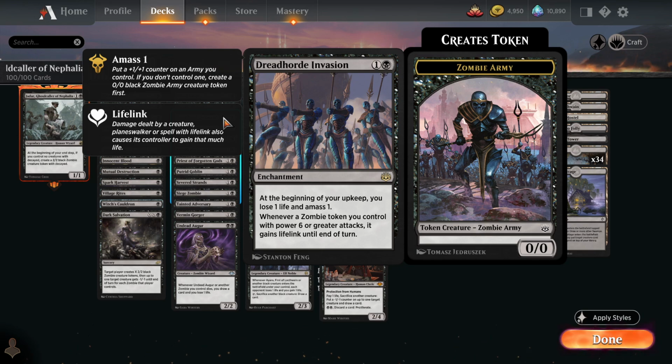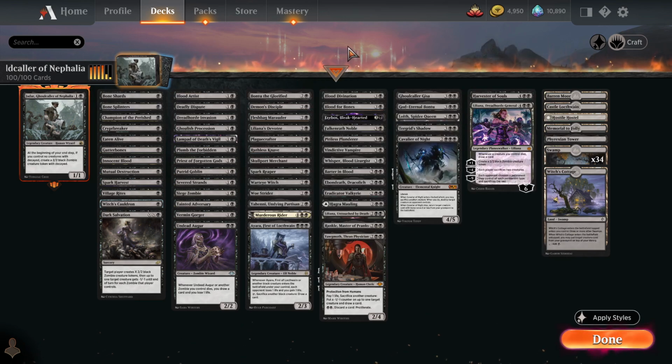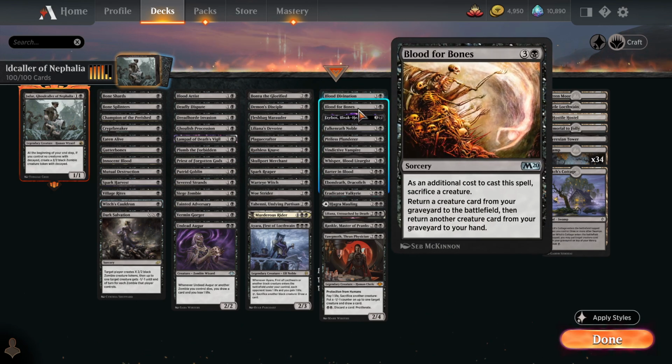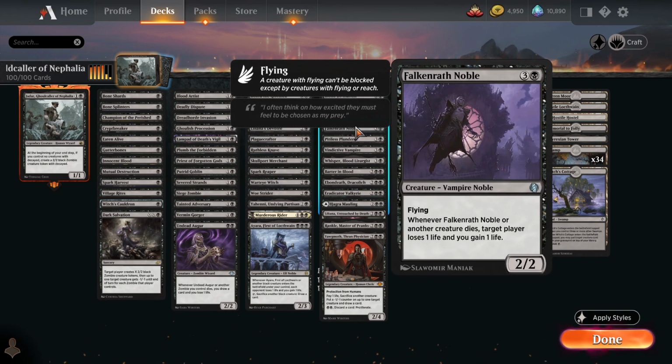Dreadhorde Invasion gives us a 1/1 zombie army every single turn, as long as we keep sacrificing that zombie army, so basically a second copy of Jadar right there. Ghoulish Procession gives us more of those decayed zombies whenever non-token creatures are dying, so super fun kind of mono-black token deck here, but we are using those tokens to sacrifice to some good value, and some of our win conditions are going to be just a lot of life drain.